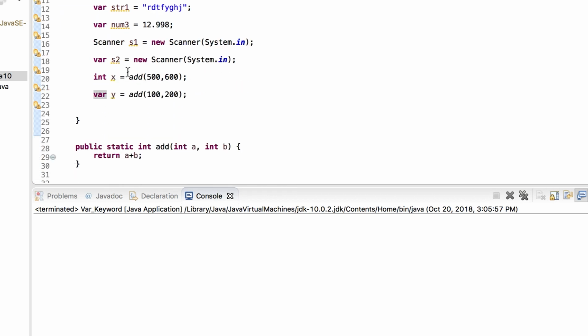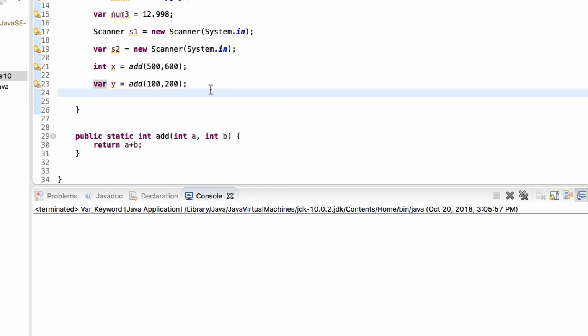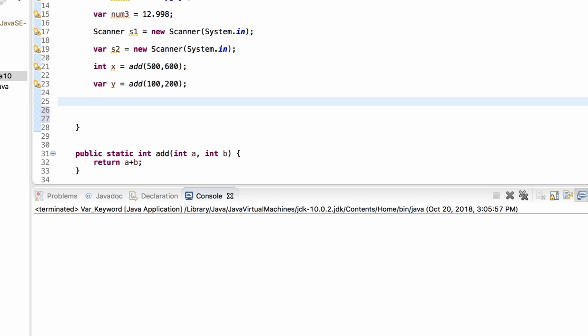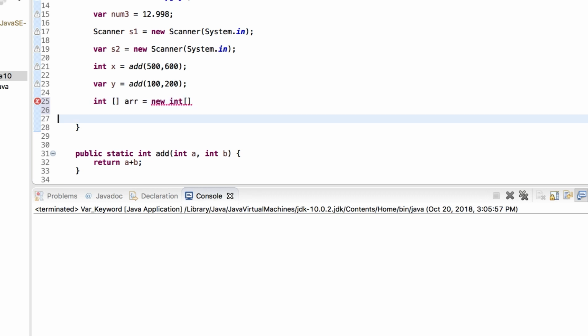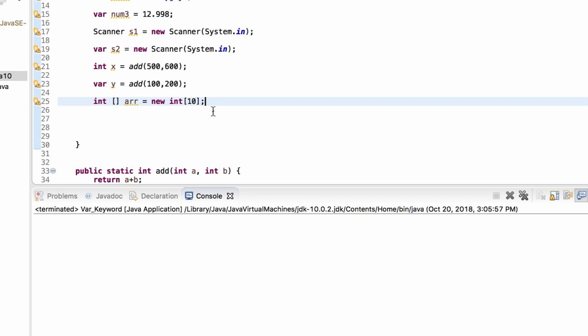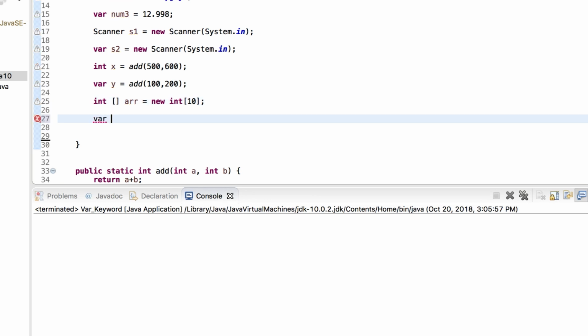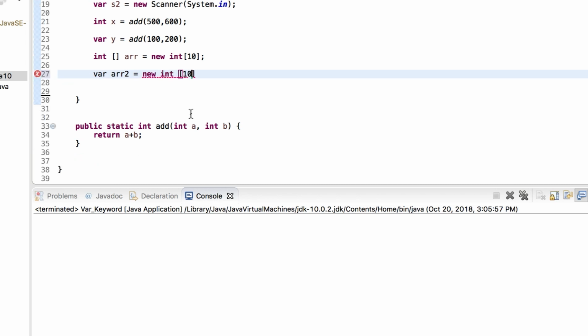Now let us see when we cannot use a var. For example, for declaring an array, we use something like int arr is equal to new int, open close brackets, and then the size of the array. Same thing we can do by using var arr2 is equal to new int size 10, which is fine.